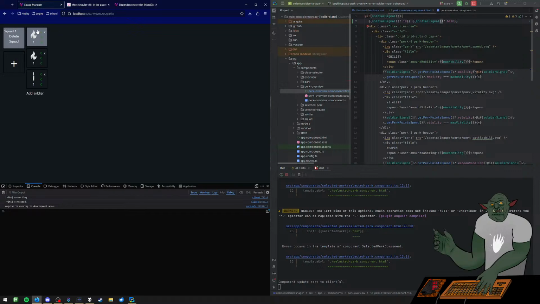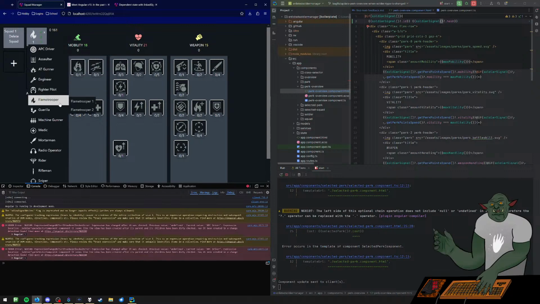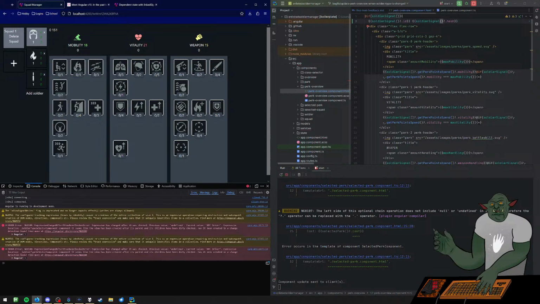Alright, so we select soldier, it says 0161, and then we change it to a fighter pilot. Alright, it does change. Only the perks don't get... We're aware it changes. Only this one doesn't change.